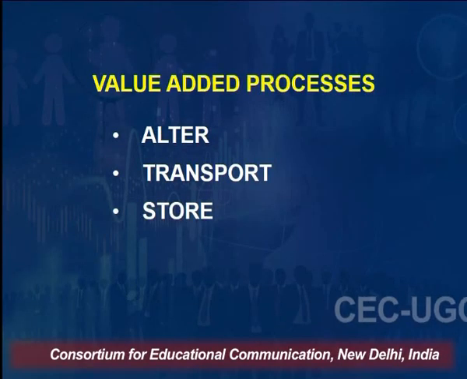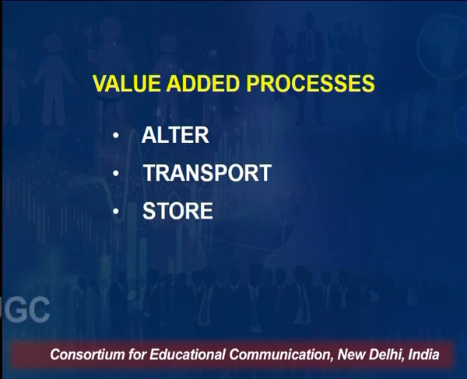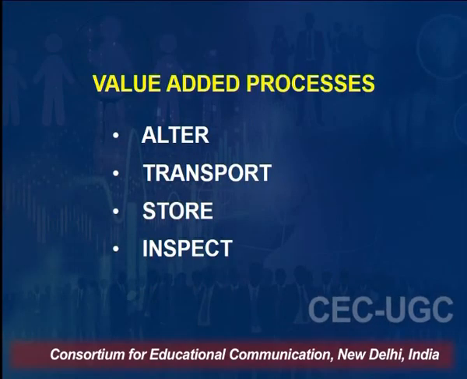Then storage. Storage is also another kind of business. There are warehouses. For example, you have public sector companies in India, like Food Corporation of India or Warehousing Corporation of India. Their job is to store the food for the whole country. And on a small scale there are a lot of cold storages wherein we keep our products, maybe food products, agricultural products, so that they don't get deteriorated with the passage of time. So a lot of operations and processes are required for that. Then inspection, quality control is also another process.